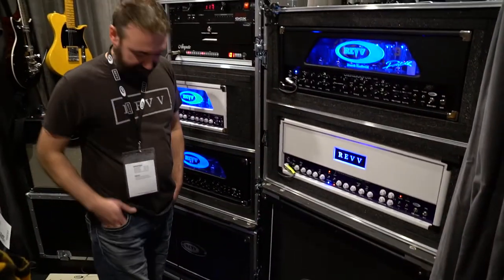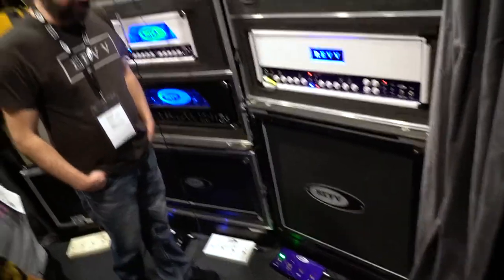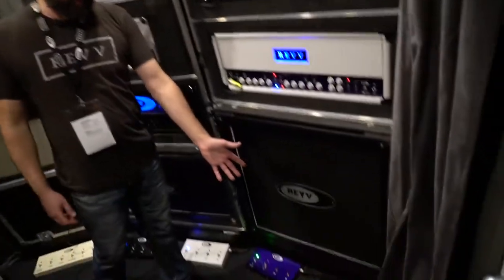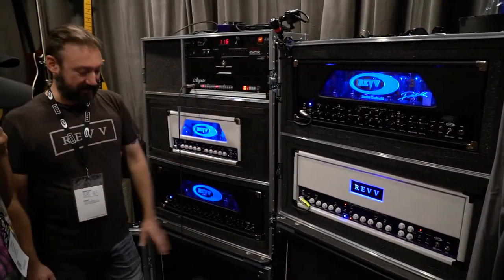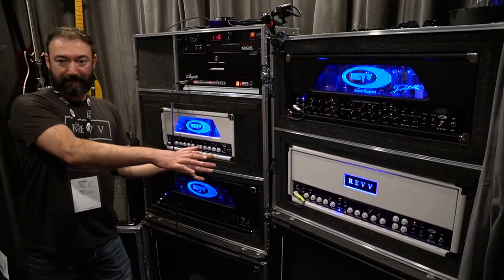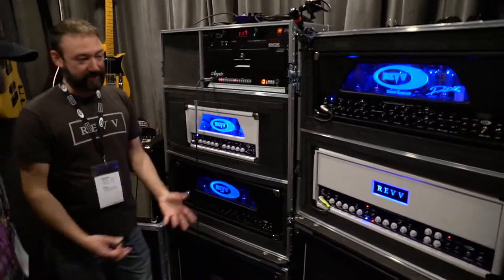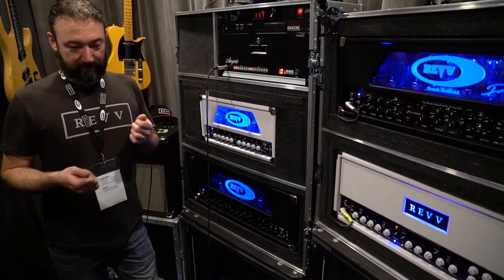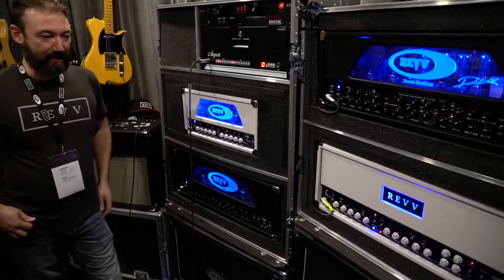It notices that you changed something and asks if you want to save it. With the 120 foot switch you have six rows, so you can combine all of this. With the two-channel amps you get four presets. Plus, if you're controlling it with MIDI, the foot controller still responds to the amplifier, so it's still telling you what's going on. If you're on stage running a computer to control your amplifier but want to do a solo you don't normally do, you can still control the amp — switching between preset and function mode takes just a two-second hold.